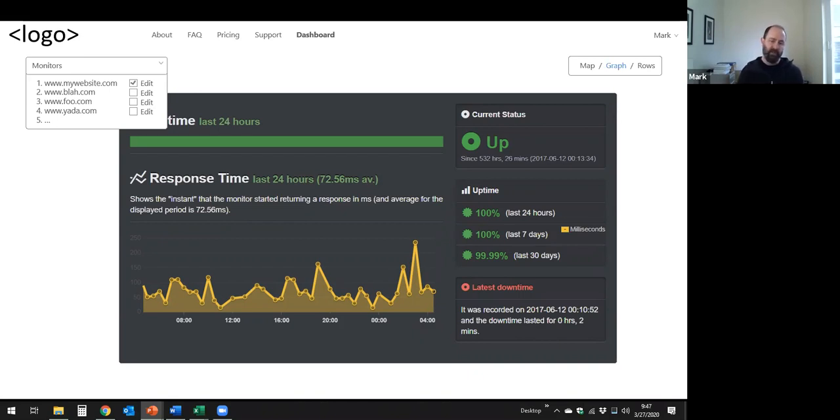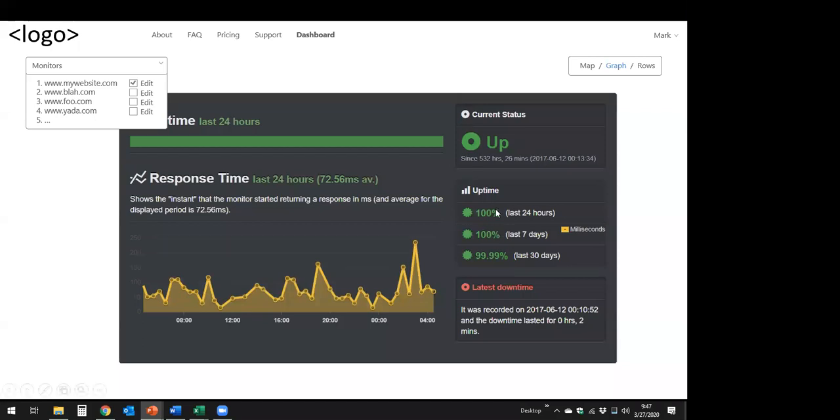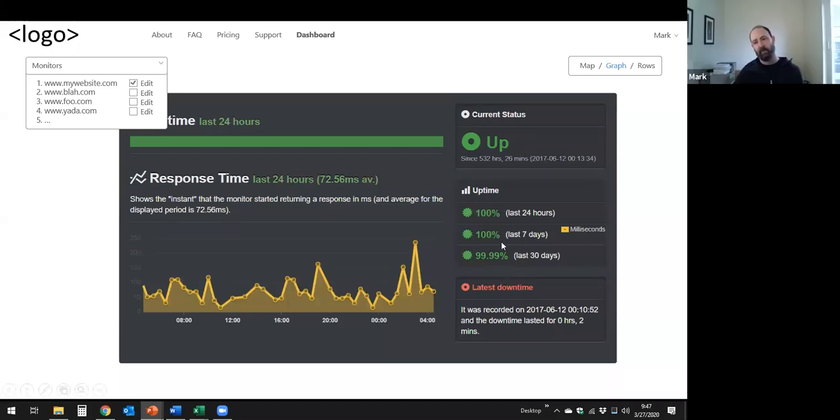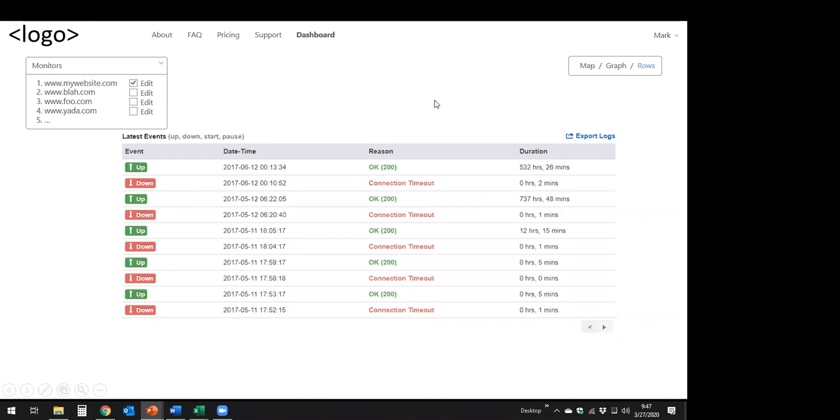Maybe when you sit down with the designer or with other team members, you try to understand: does it make sense to have the current status here, is this the right place? Or maybe we should put it on the map, as an example. What about some historical stuff here? We show 7 days, 30 days. Is that the right place? Or should we be putting it on some type of more granular view like this?